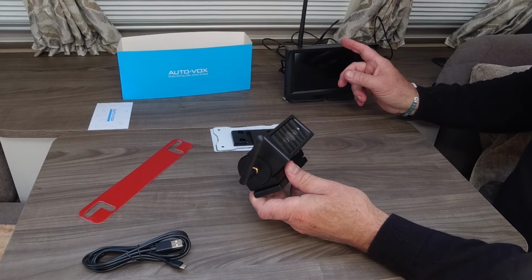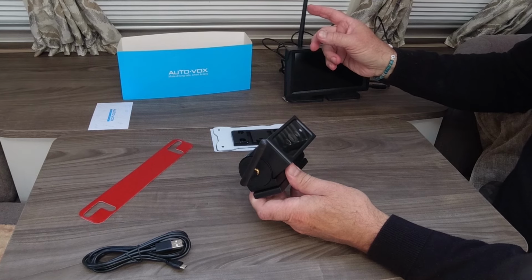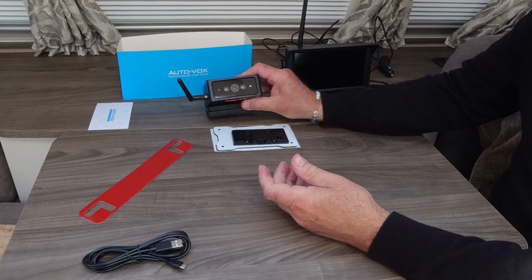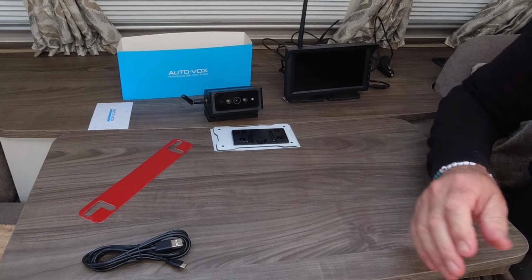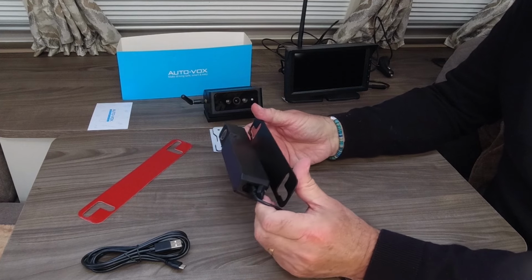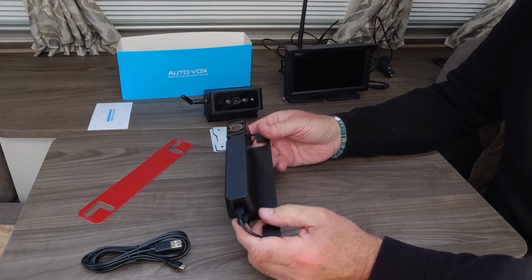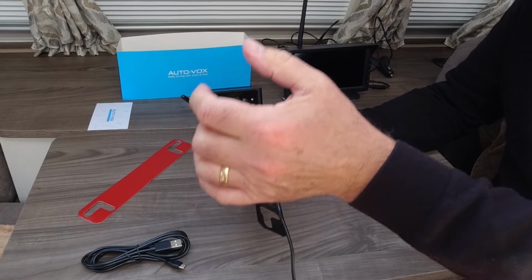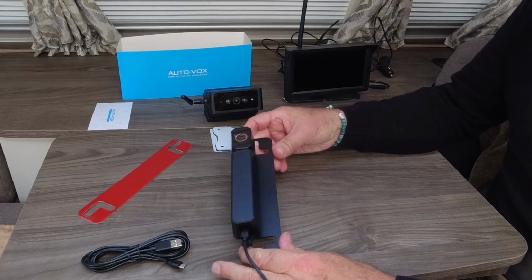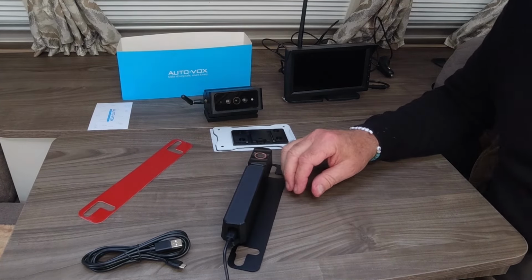The monitor, another point to note, two aerials, one for the monitor, one for this camera, but there's nothing for this one, so this one must just transmit its own signal somehow internally. But I don't suppose you'd want an antenna sticking up above your number plate. Somebody'd probably have a little play with that, wouldn't they? Right, let's get these cameras charged up and see where we go from there.